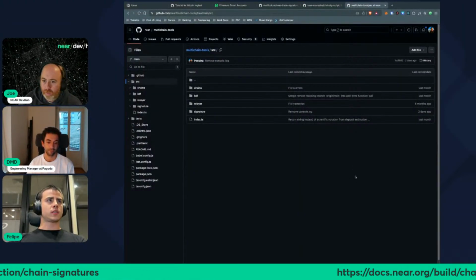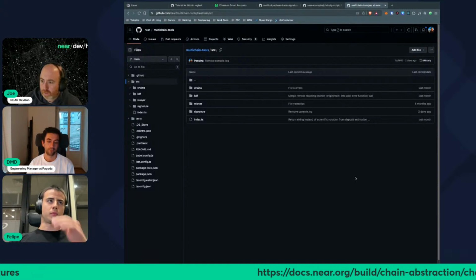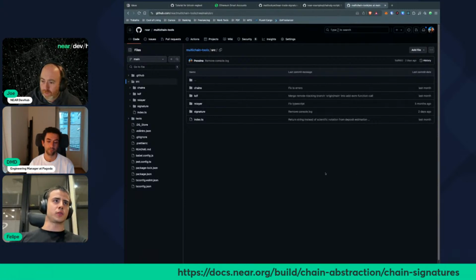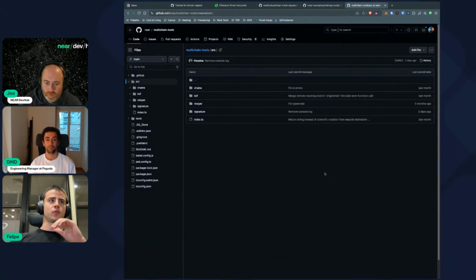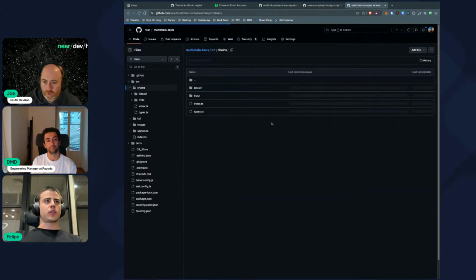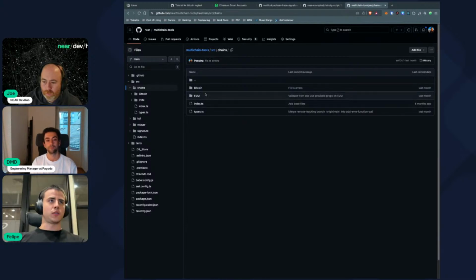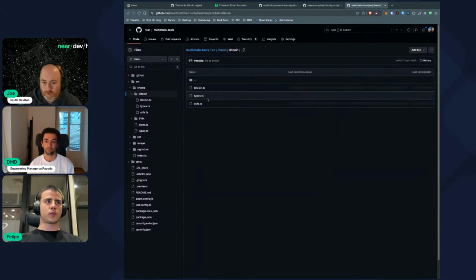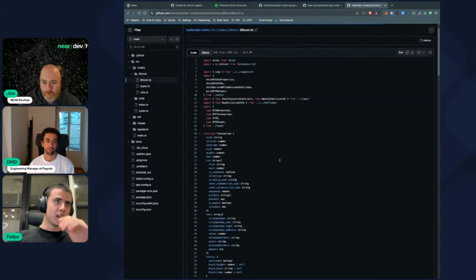Okay, so that's a tool that we've been using here at Pagoda to integrate with our tools. It's basically a package that allows you to easily communicate with the multi-chain contract. For the chain support that we have, here we have Bitcoin and also EVM, so you can use any of them, and both of them work the same way. You basically submit a transaction, and we're going to prepare it, attaching everything that's necessary for you to do a transaction. So we can go for Bitcoin. You can do an example here.